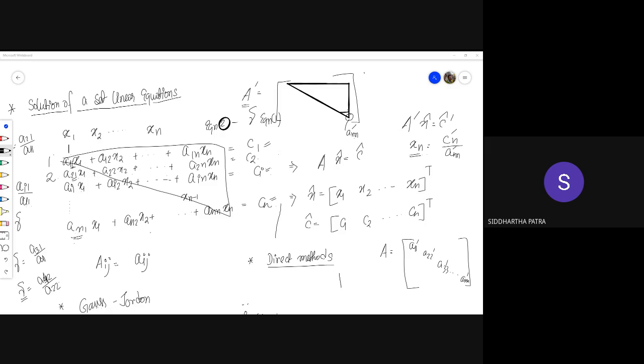The elimination of the first variable in Gauss elimination and Gauss-Jordan are exactly the same. So after the elimination of the first variable, the coefficients in the first column, except for the first row, would all be 0. Okay. But when it comes to Gauss elimination and we move to the second equation, in order to eliminate the second variable, we eliminate that from the third equation onwards. But if we also eliminate that from the first equation, then the coefficient of the second variable would be 0 in each row except for the second row. And then we go for the third equation. কিছু বললে? স্যার বলছি ডায়াগোনালটা পাবো তাহলে। Yes.